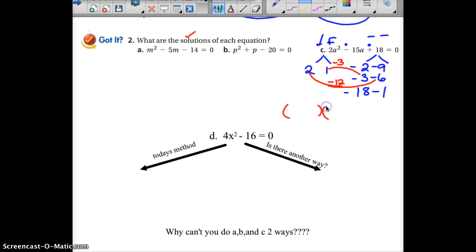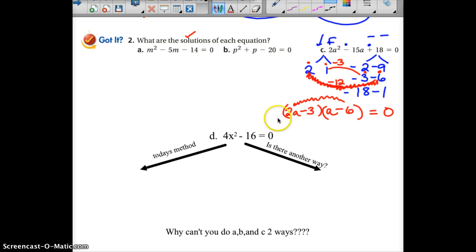We're going to factor it, aka unfoil it. I'm going to lead in 2a and 1a. I'm going to end in the negative 3 and the negative 6. Be careful who you pair it with. 2 is linked with negative 6, so make sure you link it on the outside with the minus 6. And negative 3 will be in the middle. Remember, you can always check those by foiling. Now, I'm not done. It is factored.